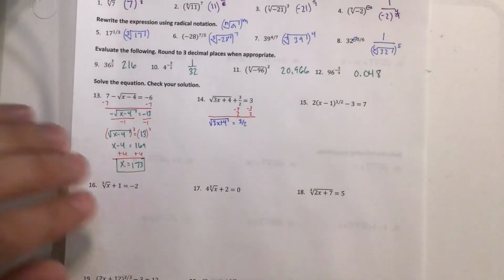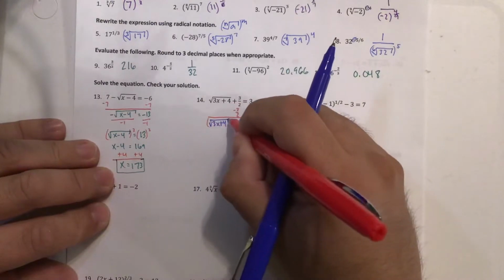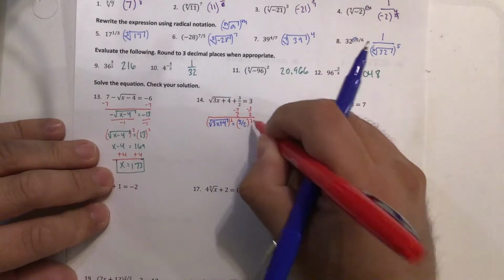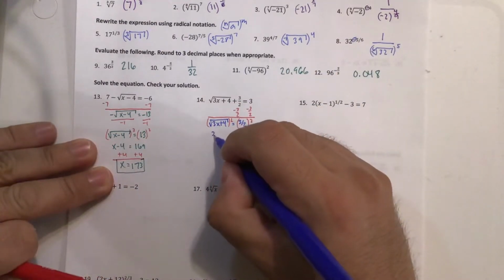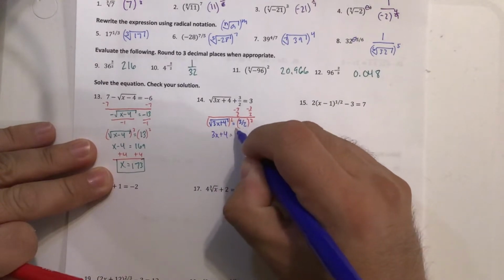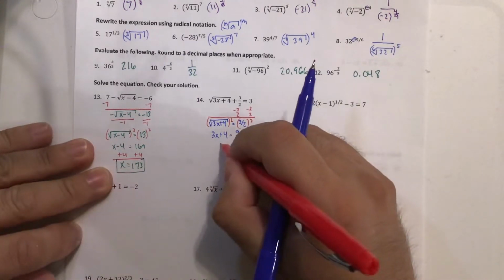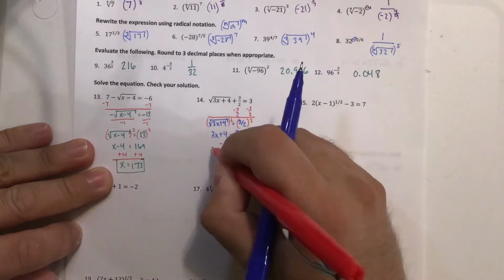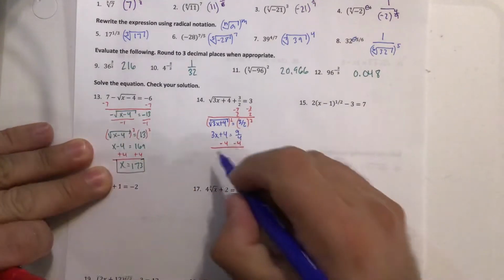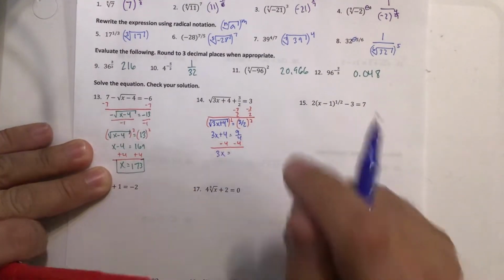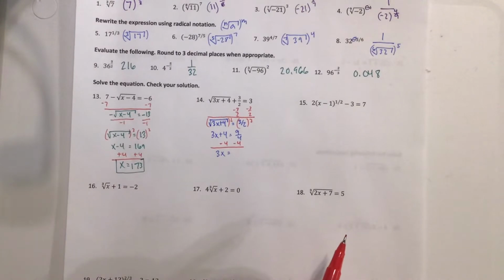All right, to get rid of our square root, we're going to square both sides. And we get 3x plus 4 equals, now I'm going to square each one. 3 squared is 9. 2 squared is 4. Let's go ahead and subtract 4 from both sides. So we get 3x equals, let's see, it equals negative 7/4.